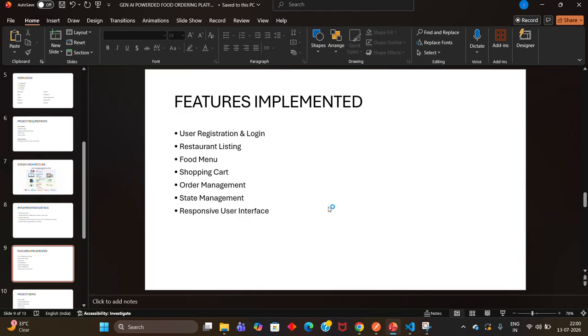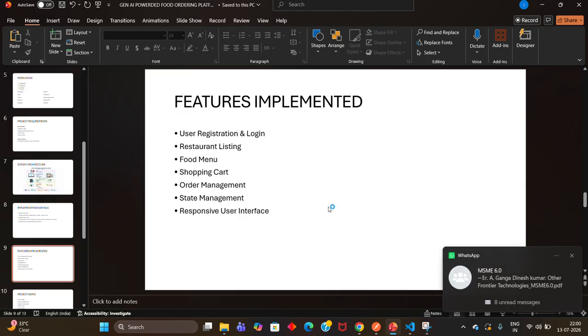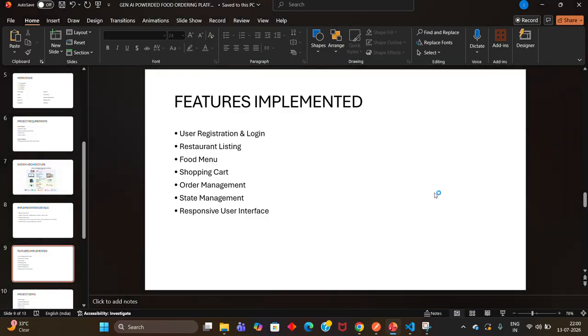Food menu shows what the things in the restaurant are, and what is out of stock. Shopping cart means the things we are adding to the cart.